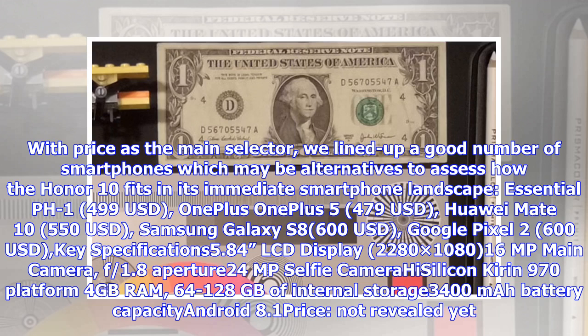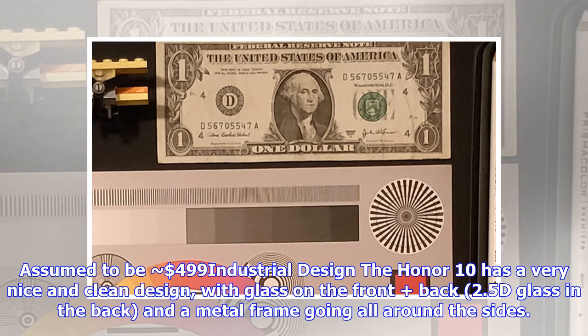Key specifications: 5.84" LCD display, 2280 x 1080, 16 MP main camera, f/1.8 aperture, 24 MP selfie camera, HiSilicon Kirin 970 platform, 4 GB RAM, 64 to 128 GB of internal storage, 3400 mAh battery capacity, Android 8.1. Price not revealed yet. Assumed to be $499.